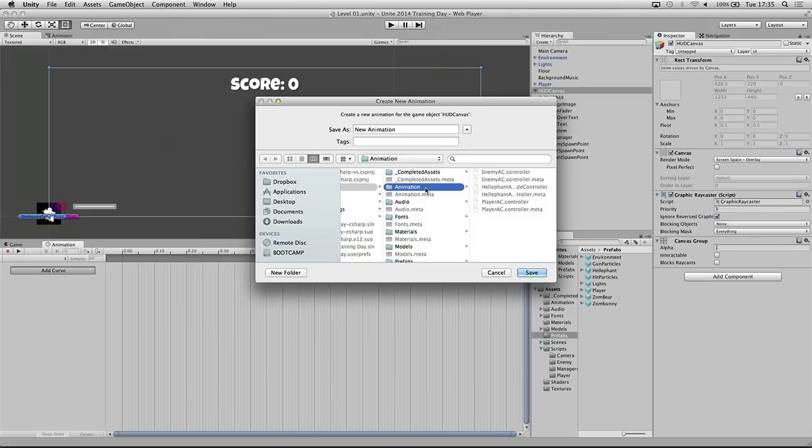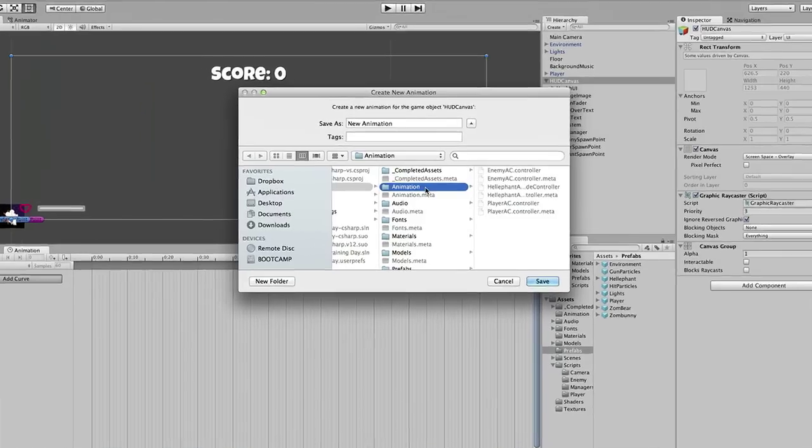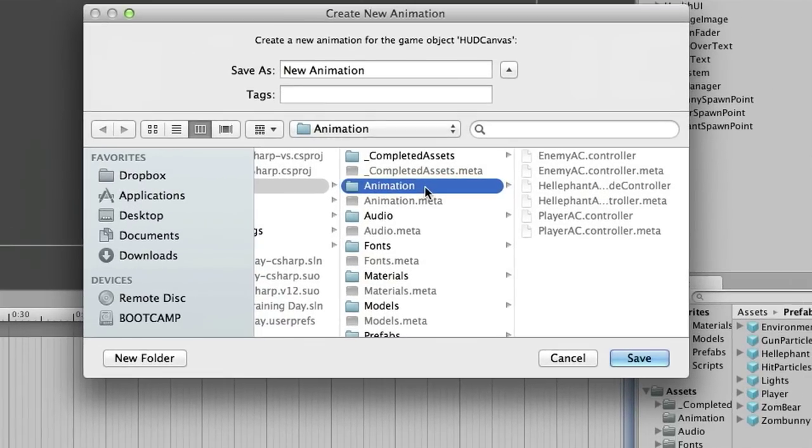So it's telling me to just chill out, make an animation clip, then we can carry on. So it pops up a Create New Animation box. So because we've made that animation folder before we started, I'm going to select that as the place to put it. And I'm going to name my new clip Game Over Clip, like that.